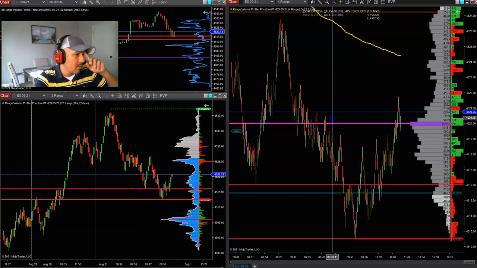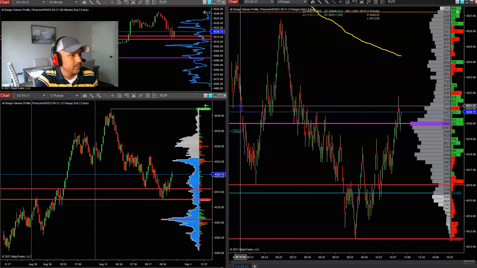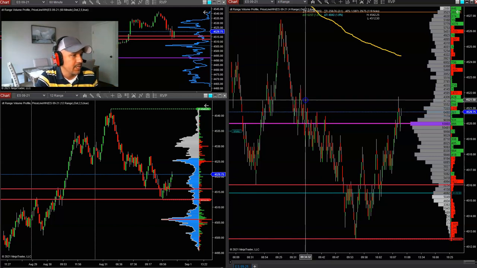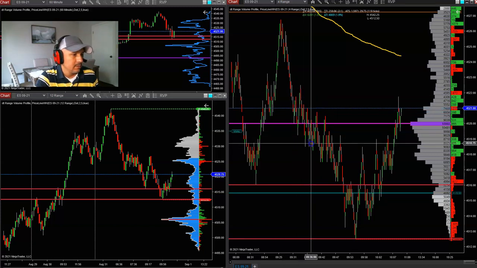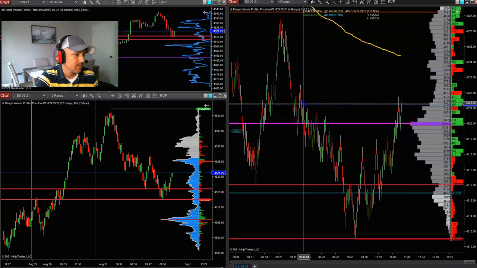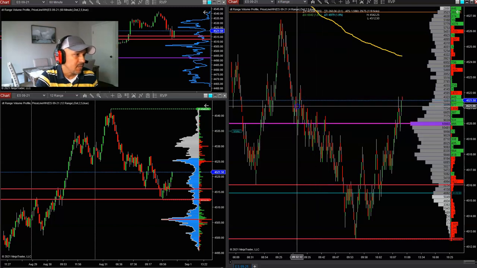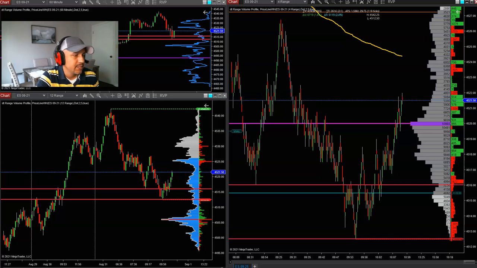We can continue pushing higher, but one thing we're going to have to do, to be honest with you, is take out this area right here. Take out the top end of this swing right here. This is a mess right here. If price takes this area out, it's going to push higher. So I'm going to be prepared to possibly look for an entry, so the market can do its thing and take this area out.